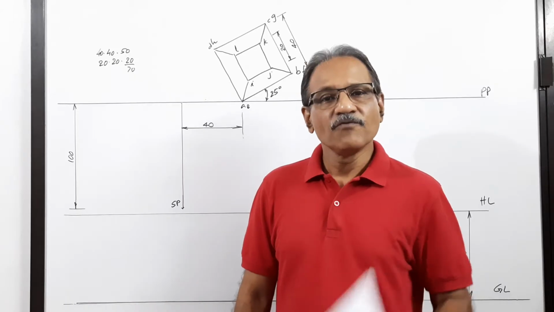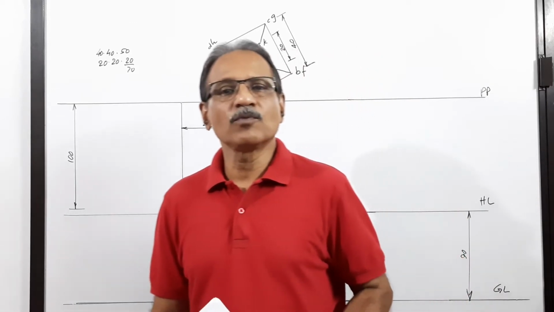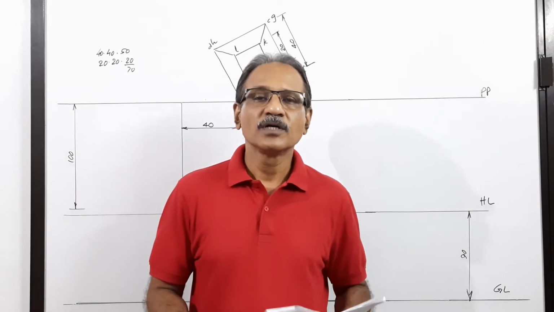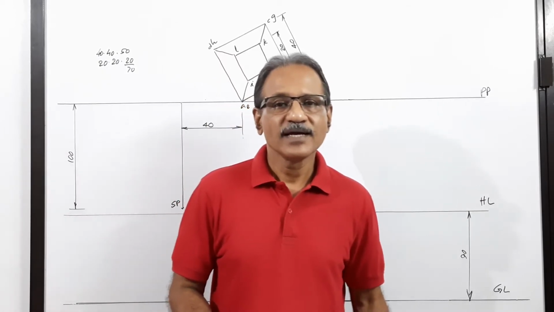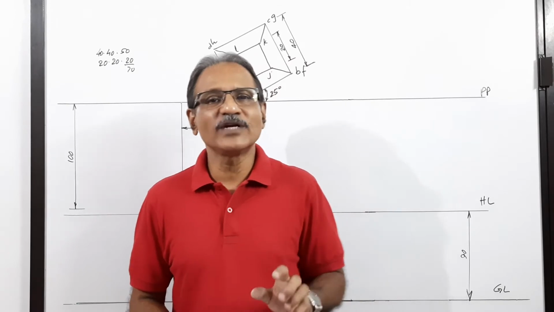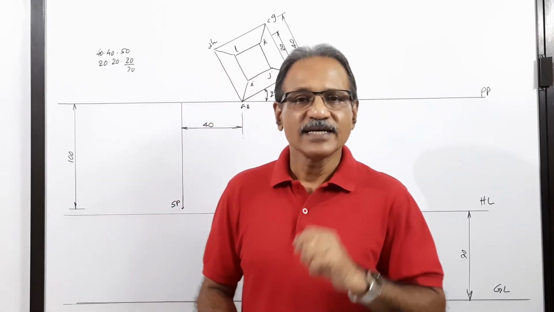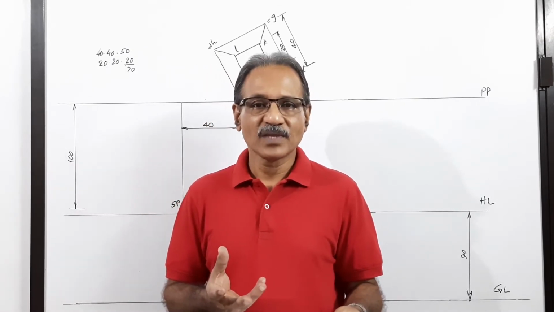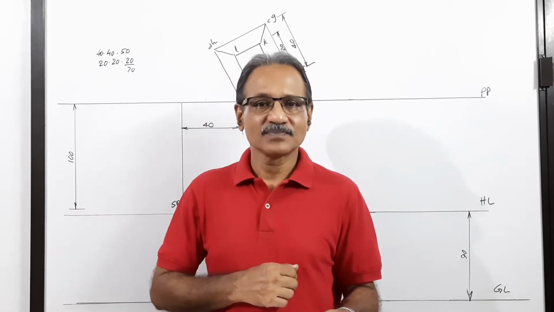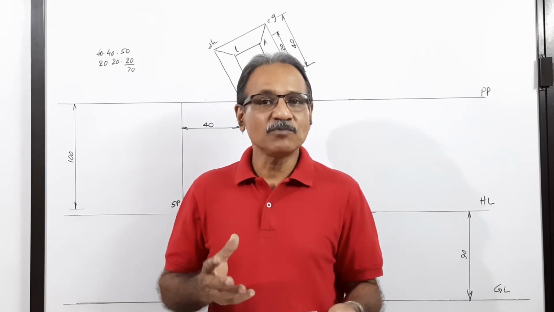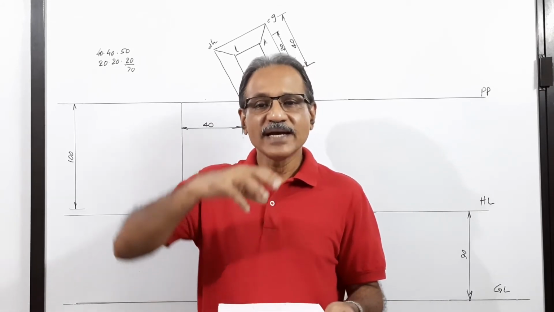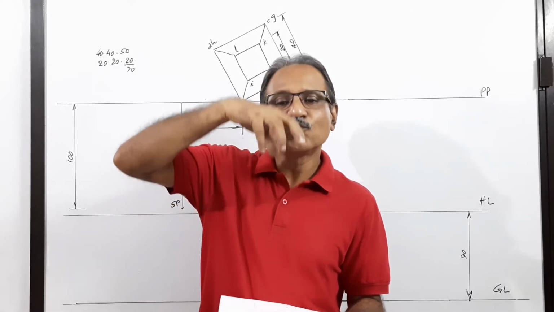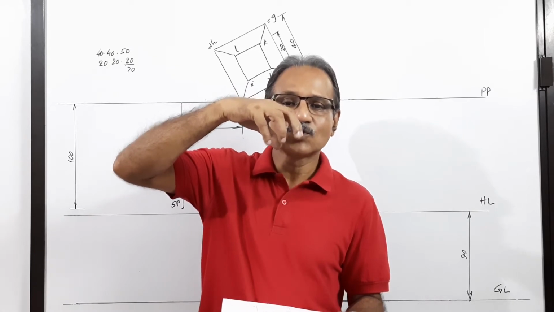Thank you. When we come to the second problem of the fifth module, it's from perspective projection. The solid is very similar to the solid we have drawn in isometric projection. The question says a square prism 40 mm side, 50 mm height, tapers from there to 20 mm square through a height of 20 mm.